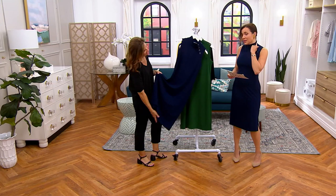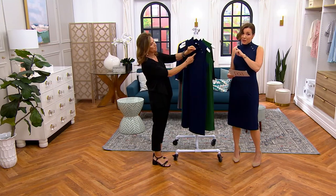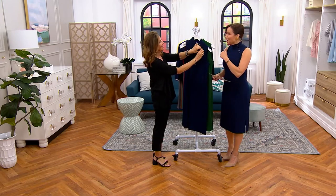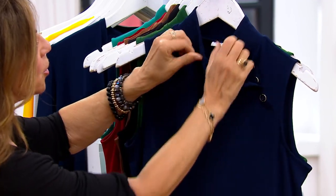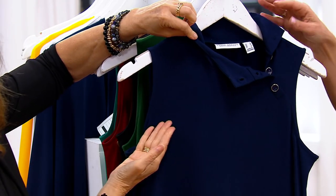By the way, shout out to the buttons that actually are functional, because I was able to get this dress on without messing up my side bun. It's kind of cute with the side bun. I did my hair and then I was like, oh no, I should have put the dress on first — but they're functional. And you can wear it open; it's kind of edgy-looking too if you wear it open like that.